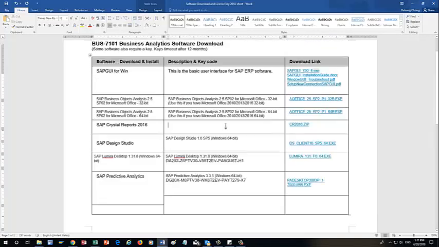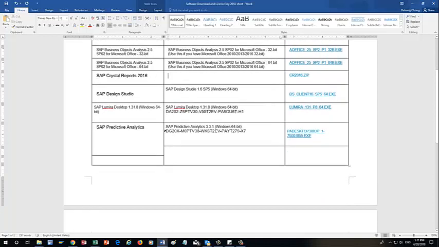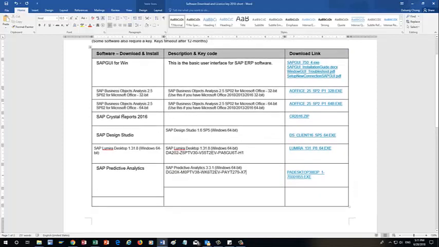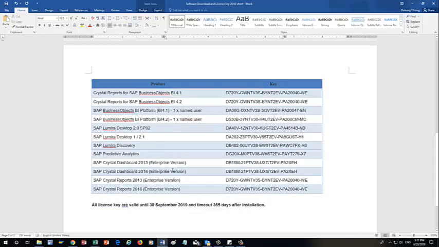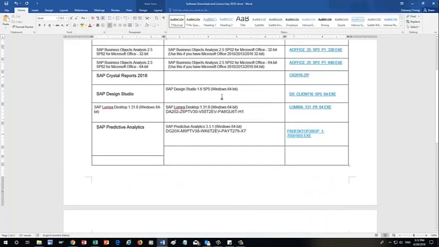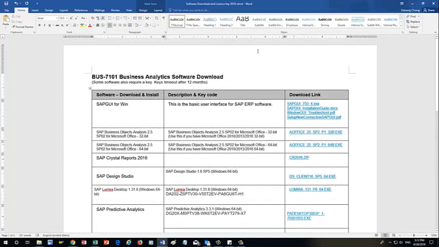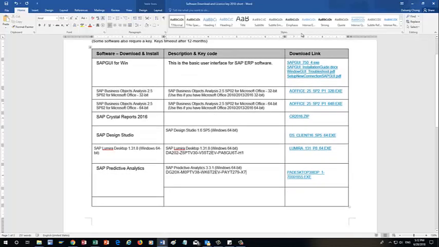I also put the key code for Lumira and Predictive Analytics right here, and you still need the Crystal Report key code, so everything is down here. Remember that for what you have to install and the key codes, you should go here and find out.